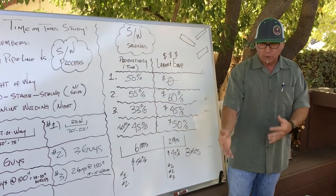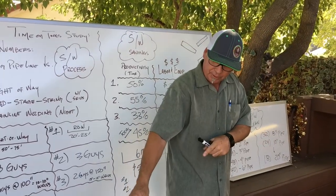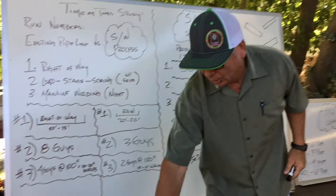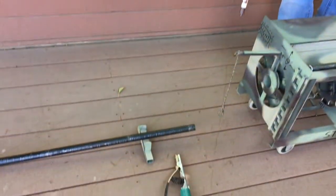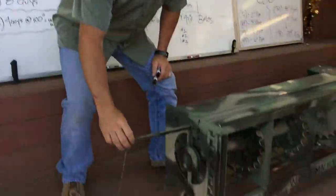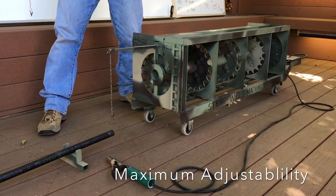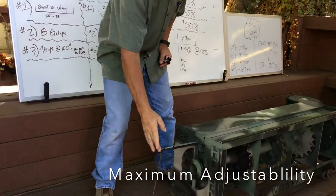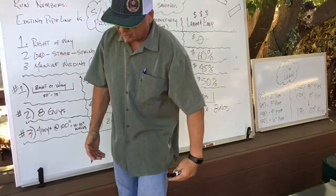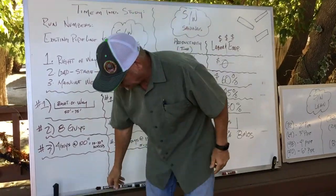So here we have two joints loaded into the string weld machine ready to go in the field. Drive to the field — what we have is one joint, it's 40 foot, already set up. The guy driving could stop about 8 to 10 feet away from the previous pipe he just laid. 8 to 10 feet is optimal. You've got a little jib here, that's going to be about 7 and a half feet, and you can slightly raise or lower one click at a time with the come-along if necessary. When you guide it out of the string weld machine, one guy will take it on his hip, raise and lower with the come-along until it gets just right, then you'll put a clamp on it and weld it.